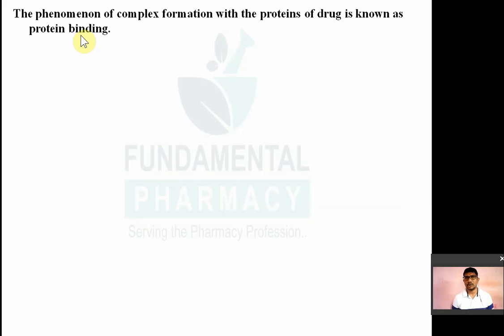Suppose that you are taking a particular dosage form, a tablet. Say for instance, you are taking a tablet through the oral route. Now what will happen? The tablet will go into your stomach, will disintegrate and will release the drug. That is dissolution. After dissolution, that active drug is absorbed into the blood. Now after absorption, the drug may be present in the free form in the blood, or that drug may bind to a plasma protein, depending upon the physicochemical properties of that drug.